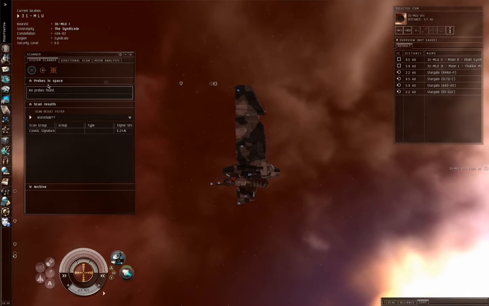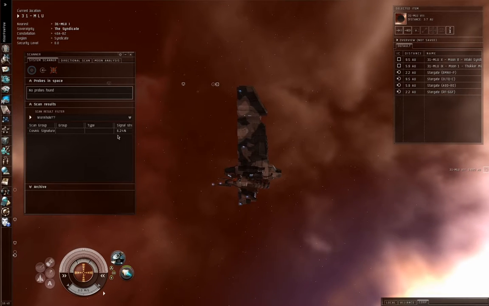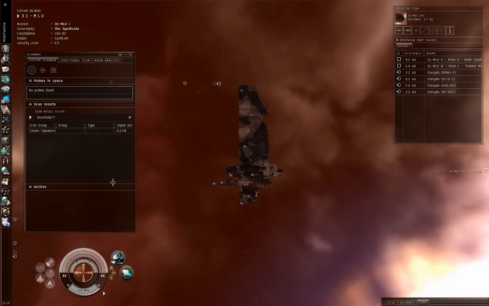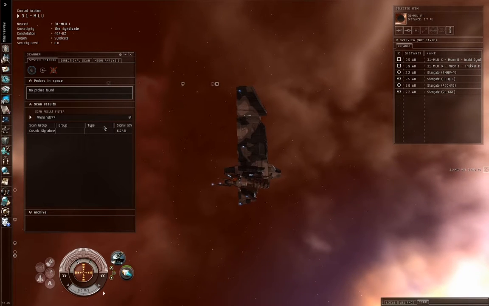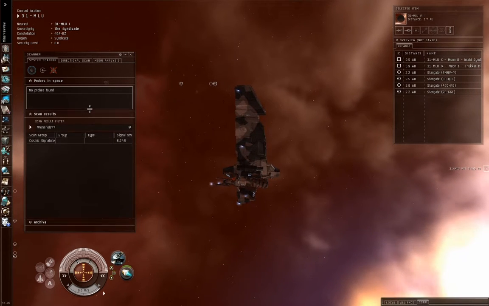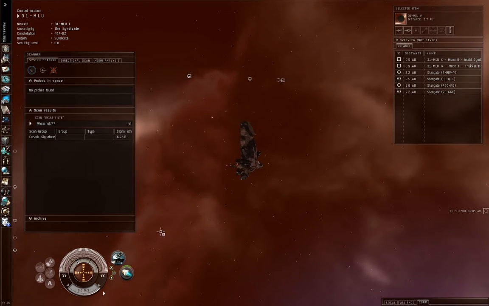And then these will actually show you your probes. Now it looks really different, where normally you would select a scan group to look for, so you can know what you're looking for. But let's go ahead and just pop out some probes and start probing out here, and show you a little bit how different this is and how it works.